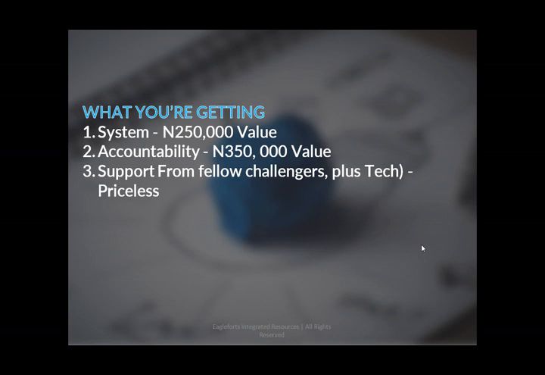Then, support from the fellow challengers. Also, you'll be getting that support. You have people that you are working with, your fellow challengers, challenging you, inspiring you, giving you that push and ideas when you're confused. Some of them are there to give you responses. We just help each other. Then the first 5 people that will be signing up for this program will be getting tech support from me and my team. Okay, so this is a whole package you're getting just in this offer.